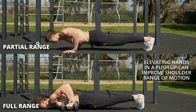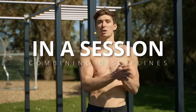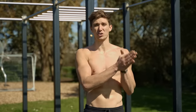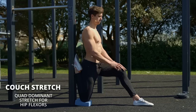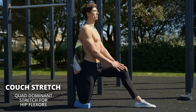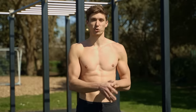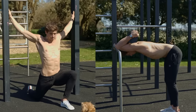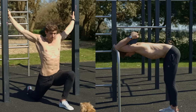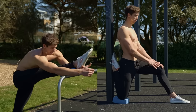Now let's zoom in and look at how we apply flexibility within a training session. Very simply, we use the same rule: strengthen then lengthen. Do your strength training — ideally through a full range of motion — and then finish your training session with some flexibility work. It doesn't need to be a lot. It usually makes the most sense to combine it with whatever you're training. If you're doing an upper body day, finish with some stretching for the pecs and lats. If you're doing lower body, look at developing the hamstrings or hip flexors.